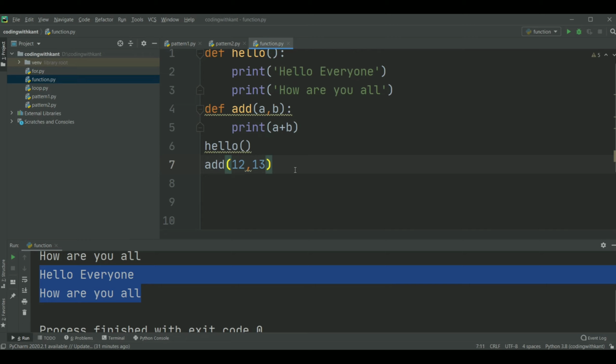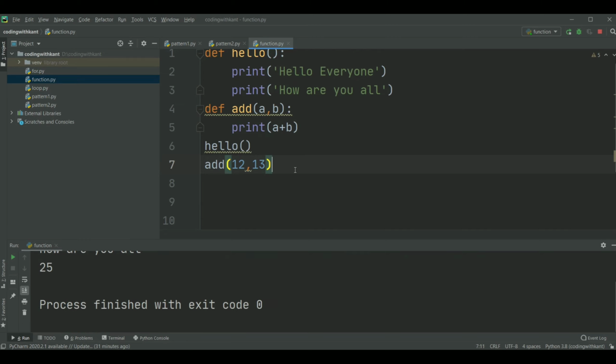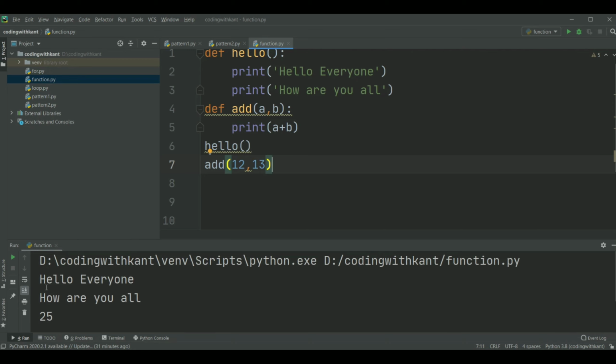And now we'll run this code. So let's see. Yeah, we got our result, that is 25. Hey, hello everyone, how are you all? And 25. Now what if we want to store this particular 25 in a variable?